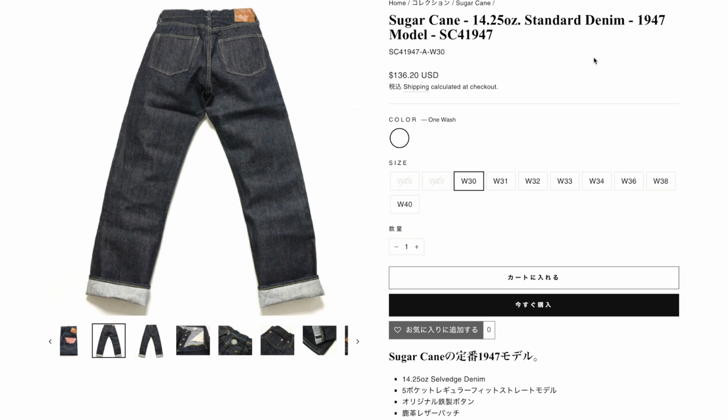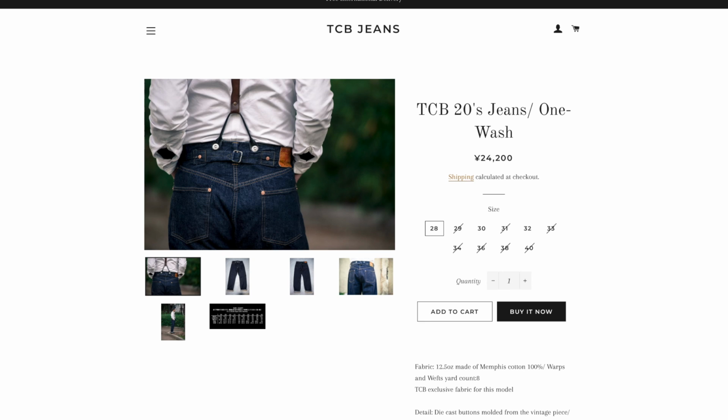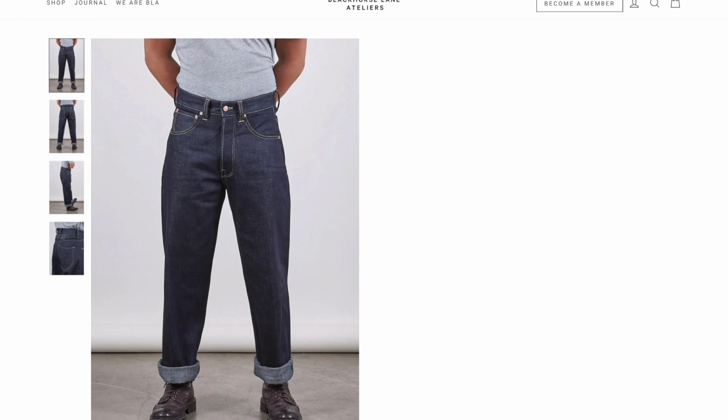So, yeah, I don't know much about these things, but as far as I understand and in my limited experience, if you want just the classic, bare bones, no nonsense, classic straight fit, like an 8-inch, 8.5-inch, 9-inch leg opening, you're looking for a 1947. If you want a 9-inch or so leg opening and you want a cinch back, then you're looking at these back here, like a lot of these 1890s, 1920s versions. Just, you know, choose your poison, whichever one strikes your fancy as far as which details it has.